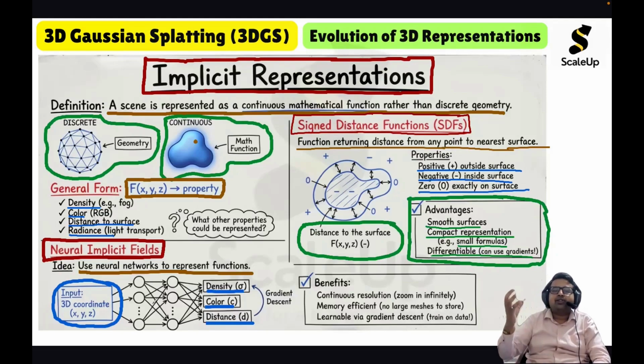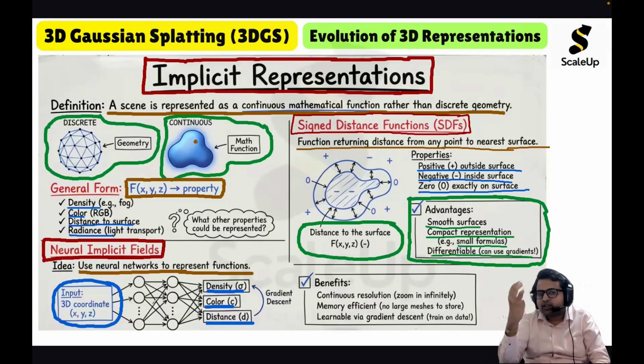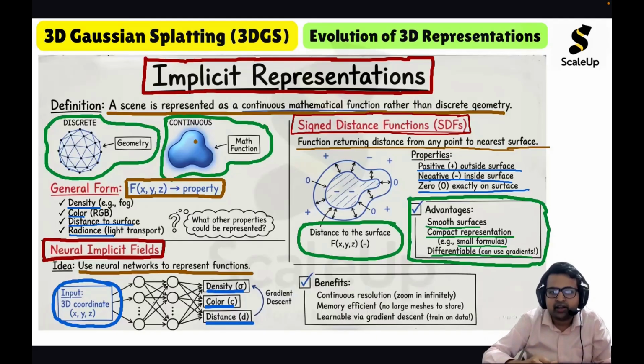And the best thing about this neural network is that we can even optimize it further. Any changes in the condition, we can retrain it, we can fine tune it. It is a very easy, compact representation. So the network memorizes the object. To see the object, you must shoot rays through the volume and query the network at millions of points to accumulate the image. So once we have this trained neural network in place, we just have to give it the coordinates and it will give us the properties of that coordinate, and we just have to render those properties and we can create a scene.